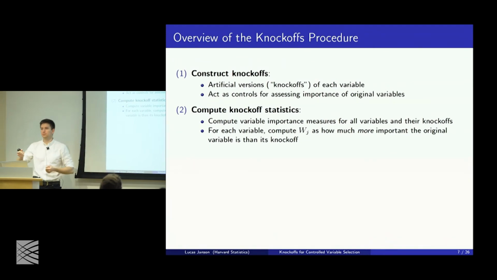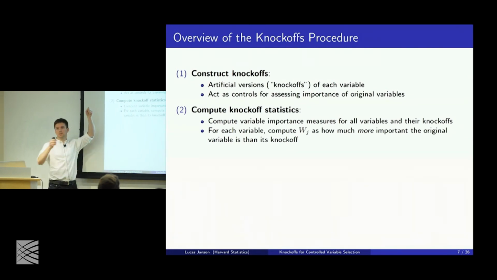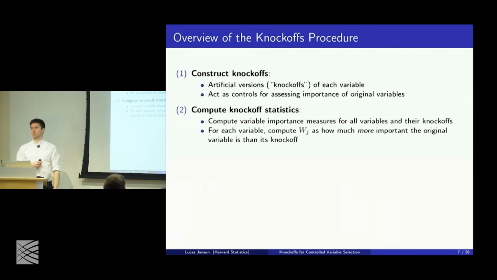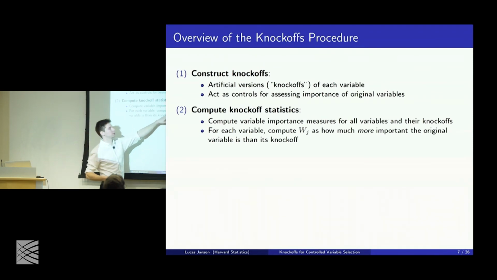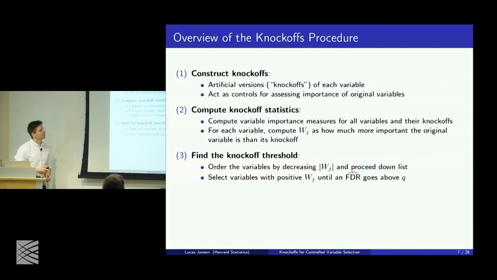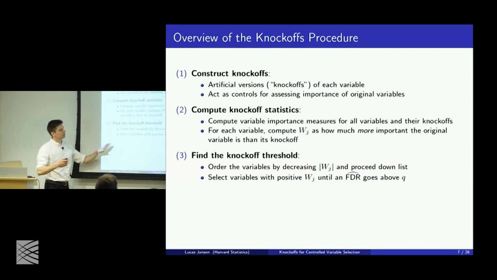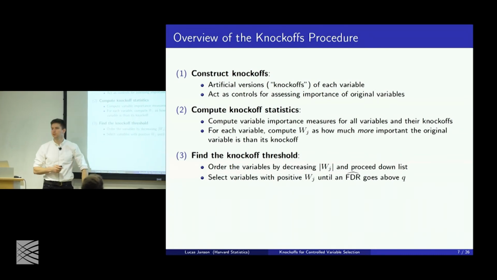If my knockoff variable importance and my original variable importance for the jth variable look similar, that seems a little fishy. That suggests that variable probably isn't very important, because I just made a fake variable that looked about as important as it. But if my original variable has a very big variable importance relative to its knockoff, maybe that says this is an important variable. That's the intuition behind what the WJ captures, the difference between the two. Again, I'm going to make all these precise soon, but that's really the intuition. Then we plug it into this slightly weird procedure, but it's not too crazy. I'm going to order these by decreasing magnitude of WJ, right?